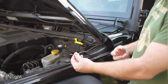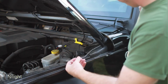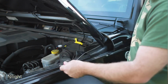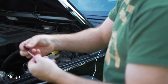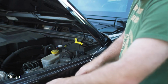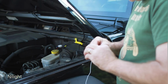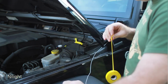Alright, so what I've done is put a straightened out clothes hanger and ran it through from the inside, from that hole inside the Jeep, and it comes right out here through the front. So it's wiggling on the back end over here too. What I'm going to do is take the 3 wires, the red, black, and white that attach to the little controller without the controller on it, and attach them using electrical tape to the wire hanger so that we can pull them through into the Jeep.